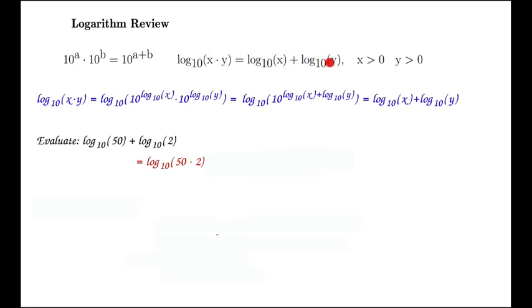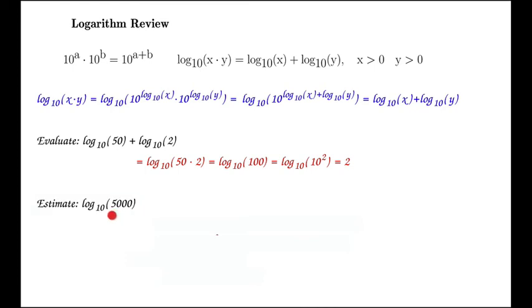Log base 10 of something plus log base 10 of something else, I combine. And log base 10 of 50 times 2 is log base 10 of 100. And I can write 100 as 10 squared. So to evaluate log base 10 of 100, I evaluate log base 10 of 10 squared. Log base 10 of 10 to the anything is just that anything, so I just get back 2. That's a pretty cool way of using this rule to figure out an expression where you don't know the individual pieces. It all just simplifies to 2.